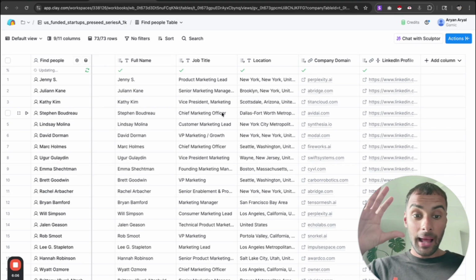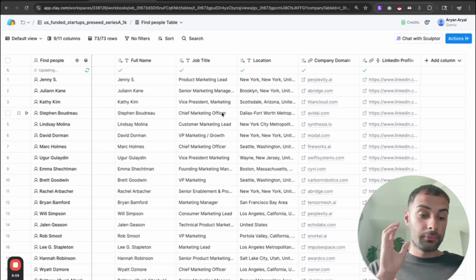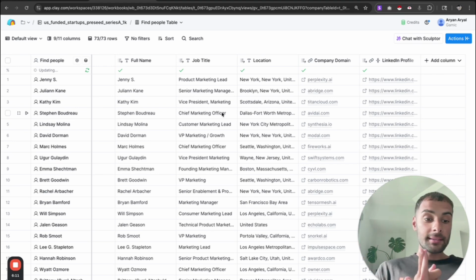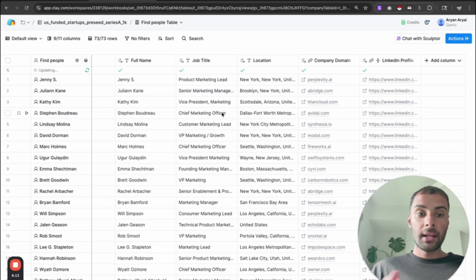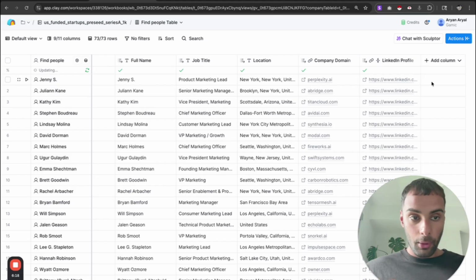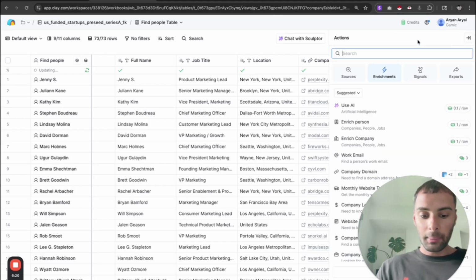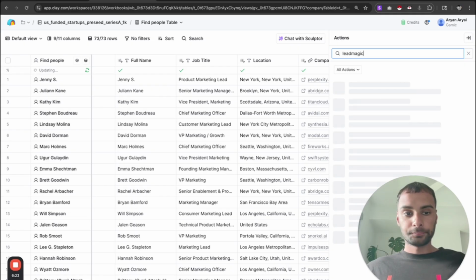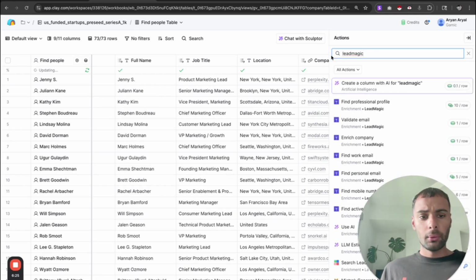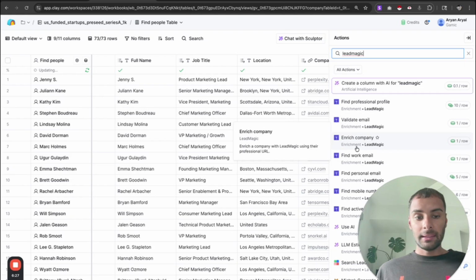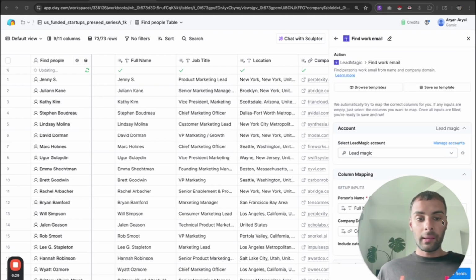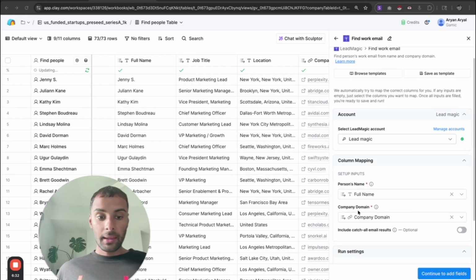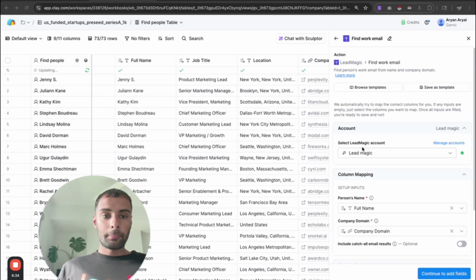And just like that, you now have not the email accounts, you have the contacts of the companies that you're trying to go after, as well as LinkedIn, as well as a website, right? So now you can enrich it with the email account. Now for this, I recommend you use a tool like Lead Magic or something like Prospeo, which pretty much lets you find an email, as long as you have the person's full name and their company name. The LinkedIn helps as well. But pretty much use a tool like Lead Magic, use Find Email, use Prospeo. Any of these are all really good.